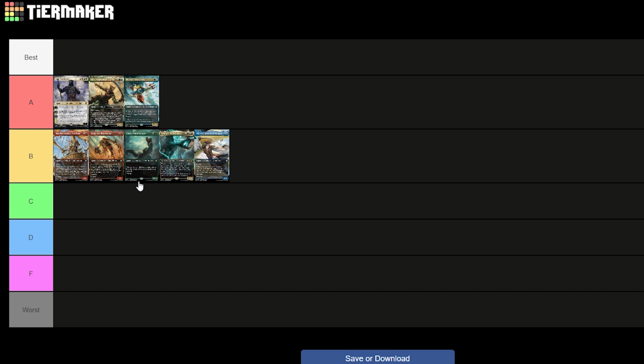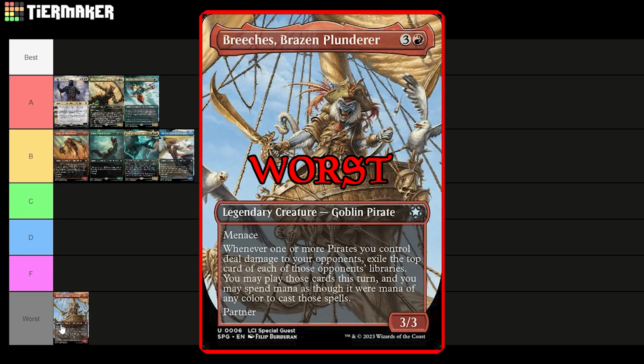It's definitely not these two. I think we're going to have to... man. I think we're going to go with Breaches as being the worst commander from this set. Maybe I'm wrong with that. Maybe there's something to casting your opponent's spells that I'm not thinking about, but that's what I already chose.